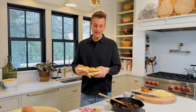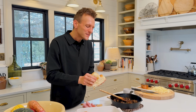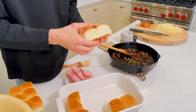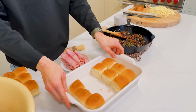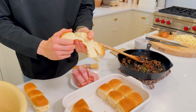But now what I like to do is just let them fall apart where the lines are, because then when you put them in here, they're easier to me. Instead of having to try to cut them apart later when you're serving them, if you just do this now, look how easy that is. To me that's why you want to do this, so later on when people want to grab them, they can.